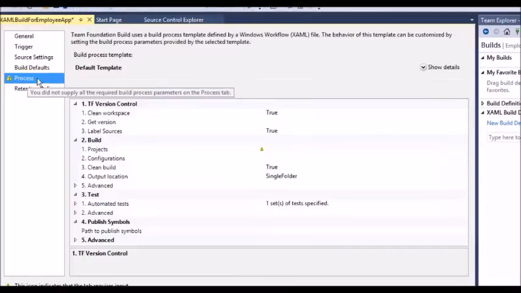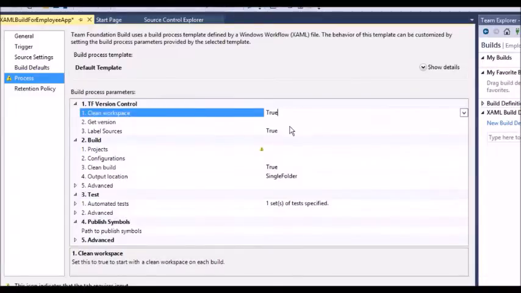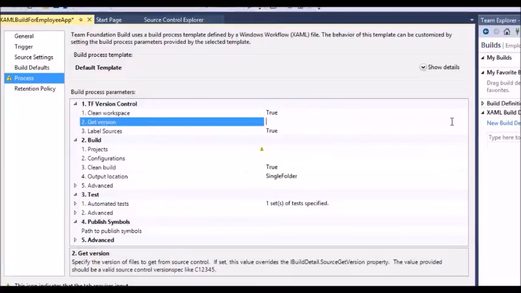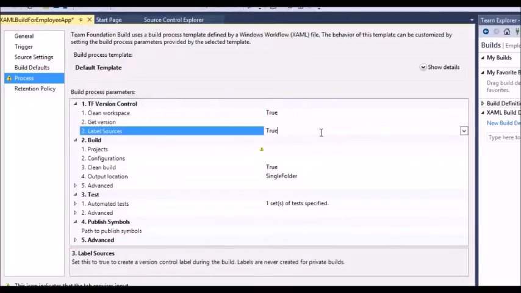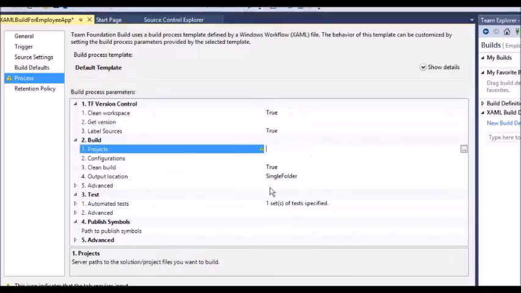And the next tab is the process tab. Here you can specify a lot of details, something like do you want to clean your workspace before your execution, or do you need to get some kind of versions, or do you want to label the source, or which project you're going to execute. That's pretty important. It should be selected automatically.